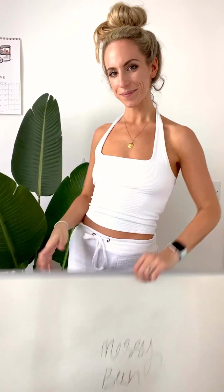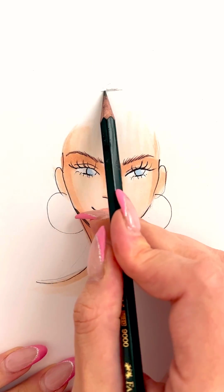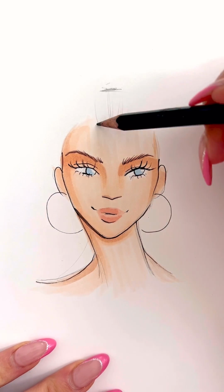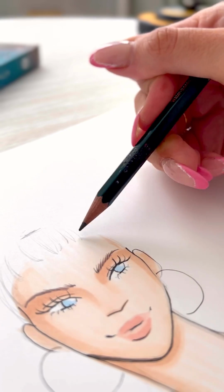Today's lesson is on how to draw a messy bun. Start by where you want the elastic to be. I'm drawing it right in the middle of her head. Next, starting at the root, draw every single line that represents hair pointing up towards the elastic. They will curve a little bit just like you see here.